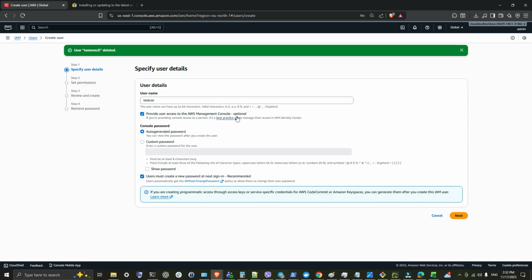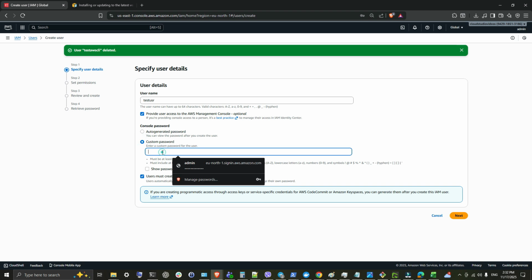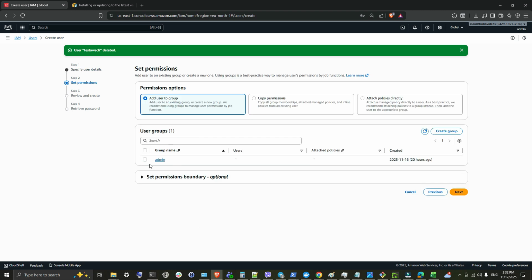I will give him access to the management console. I will give him a custom password. And I will create the user. I will add the user into the admin group so he can have administrator access.